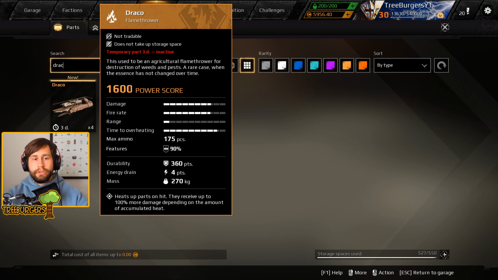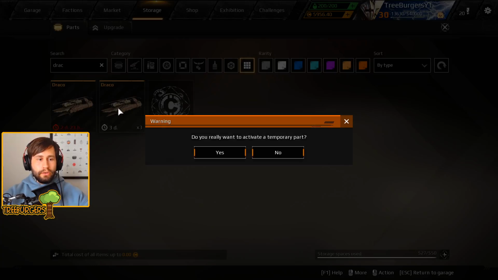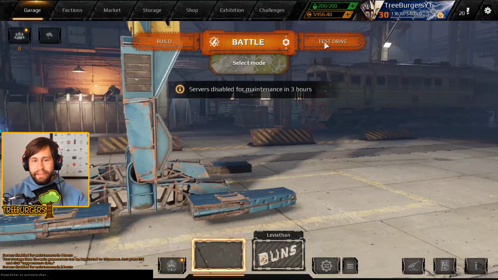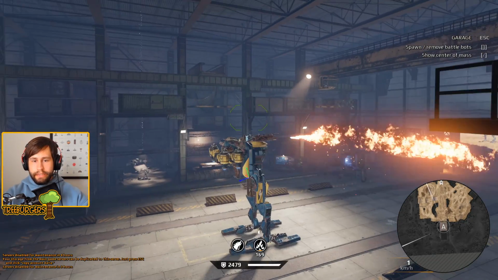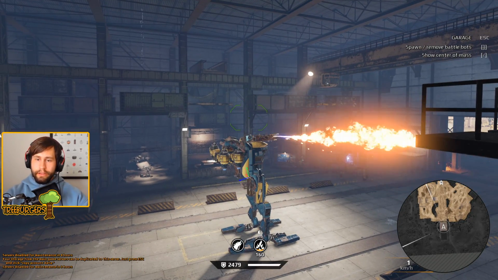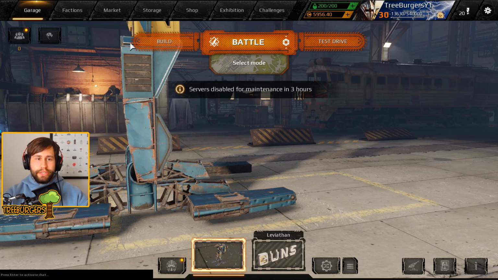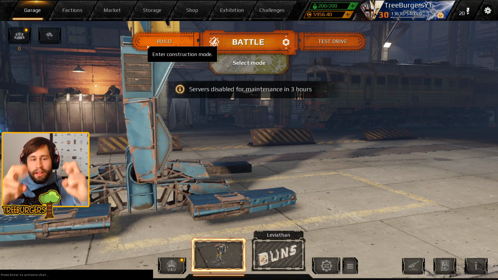Flame speed increased by 20%. And basically what they mean with the flame speed is sort of the range, essentially. Since the flame shoots a bit faster, it also goes longer. So it's basically to increase the range of the projectiles coming out of the Draco.